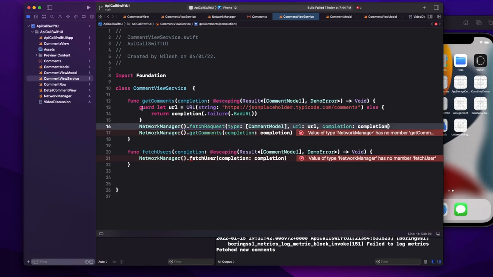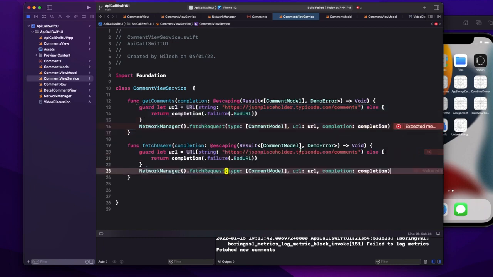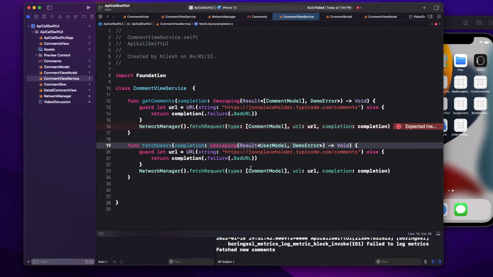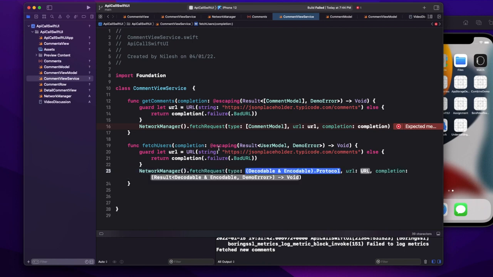Let's say I have something of users type as well. Right now I don't have it, but let's assume. In this case, it will be of user model, and it will call fetch request, the same thing, and then the type will be user model.